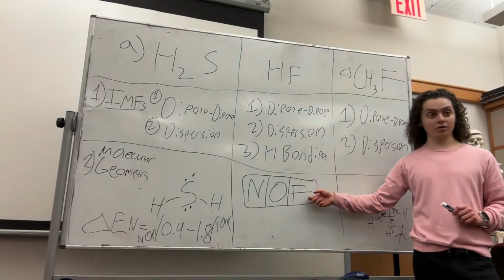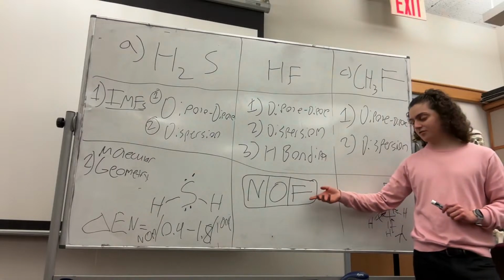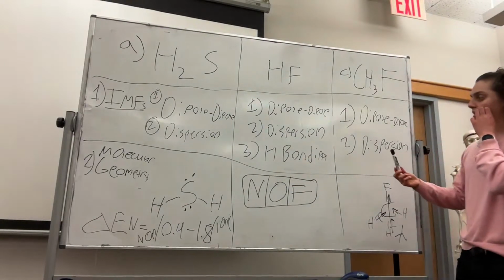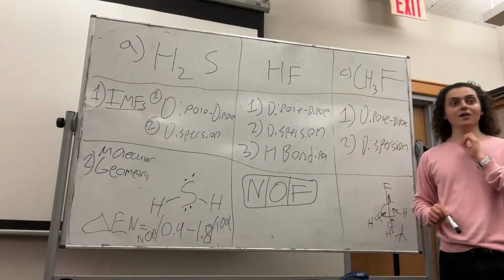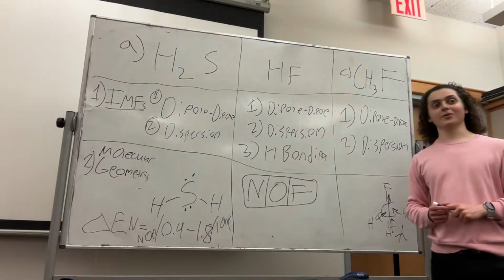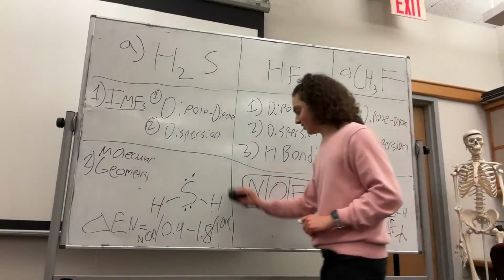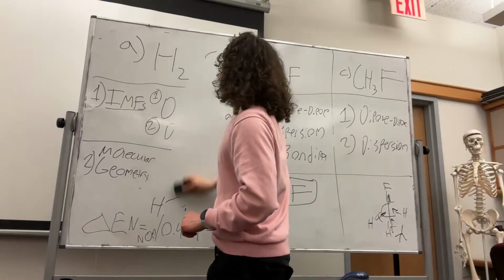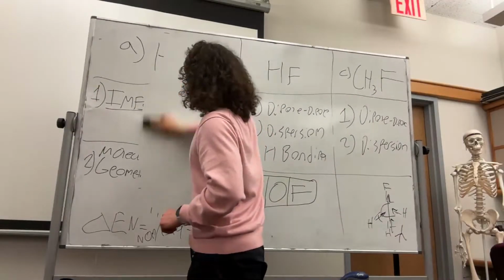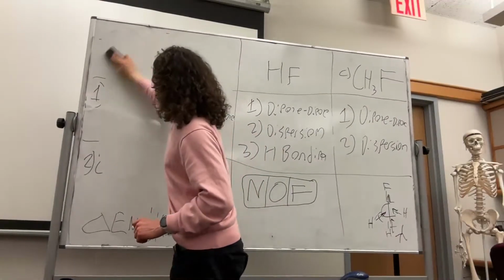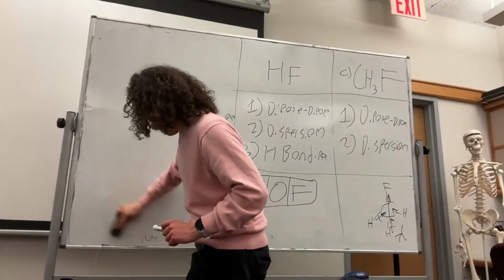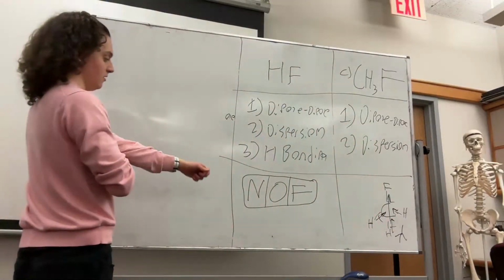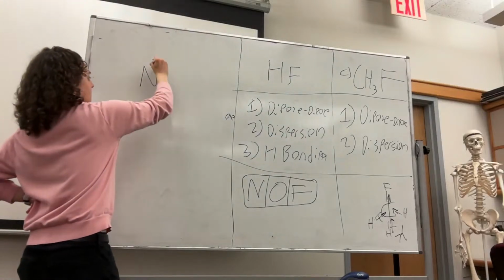Nitrogen, oxygen, and fluorine. You could say they're fond of hydrogen bonds, FON, something like that. Those 3 are the only ones that can make hydrogen bonds. So I'll give another example of a compound that does this. So H2S, polar, asymmetrical. What about NH3?